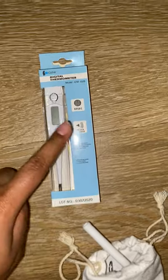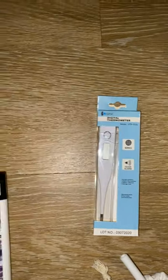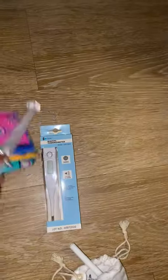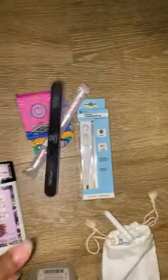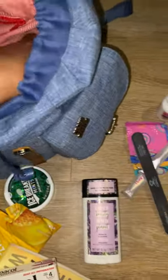This is a thermometer — I would obviously want to invest in one of those cool forehead thermometers. And feminine products, of course. Emery board. Benadryl — I'm someone with a lot of allergy issues and Benadryl saves the day in a lot of cases, so I would make sure to have that on hand for people. This is something to put in your tea for cold and flu symptoms.